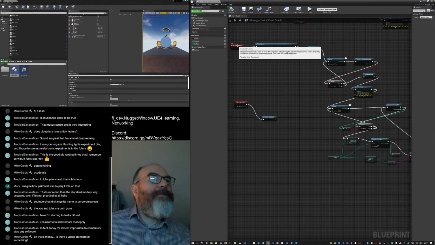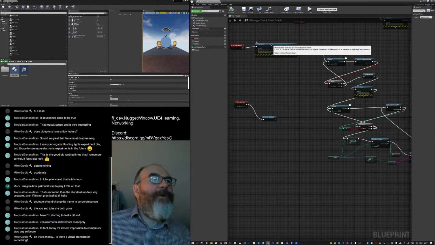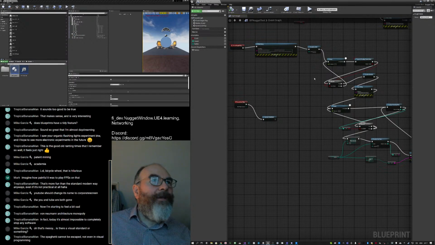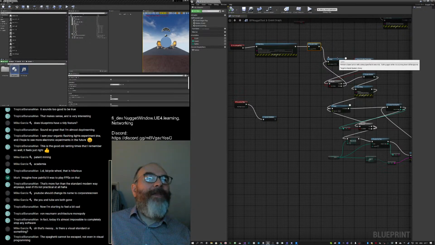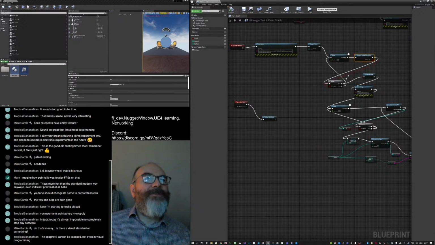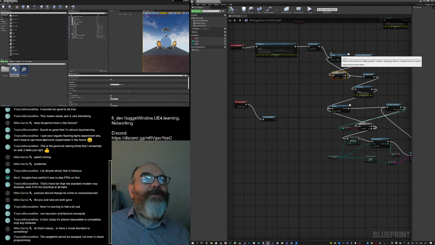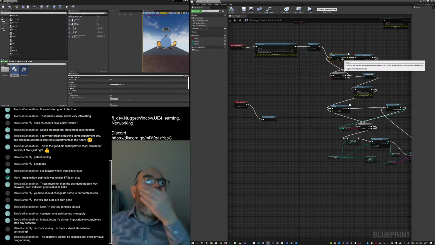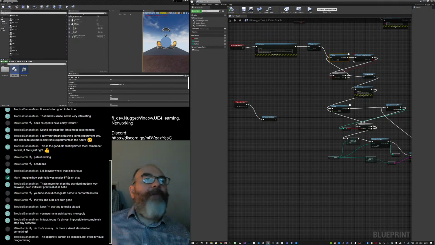So what happens here is on event play, it goes to a print string just so that I can see. That's a DevOpsy thing. That's just so that I can tell where the new log starts. And then a listen socket is opened, and then it waits until there's a connection, which is done with a loop. Now, the reason it's done with a loop is because I'll need to make a latent action, as it's called. Delay is a latent action. A latent action that actually does the wait. And that is possible, but I will do that later. So that's a loop that waits for a connection.